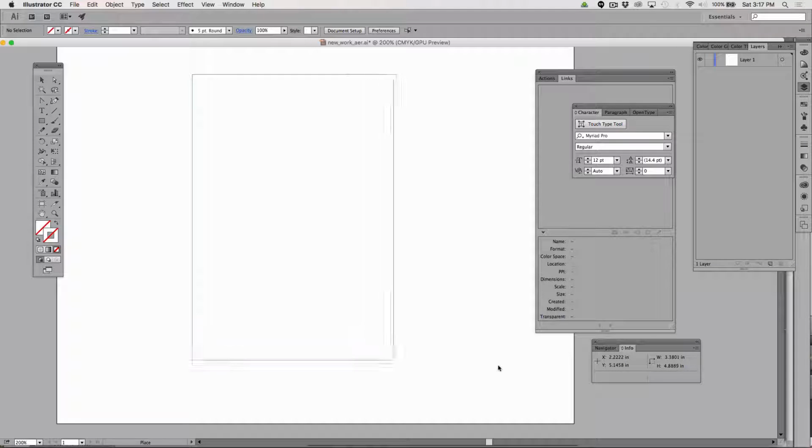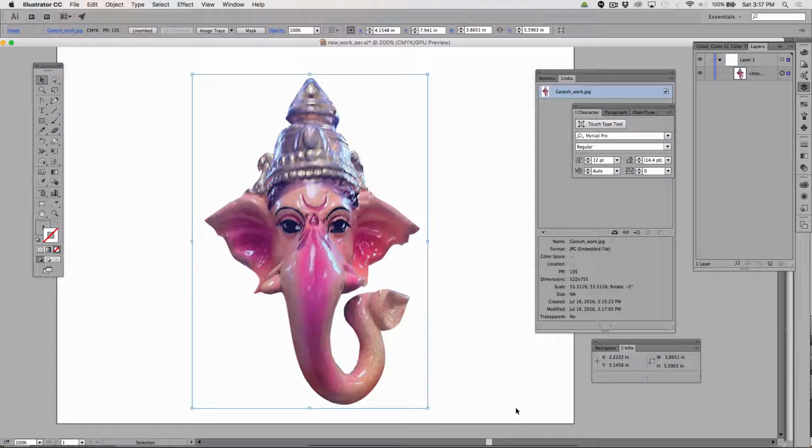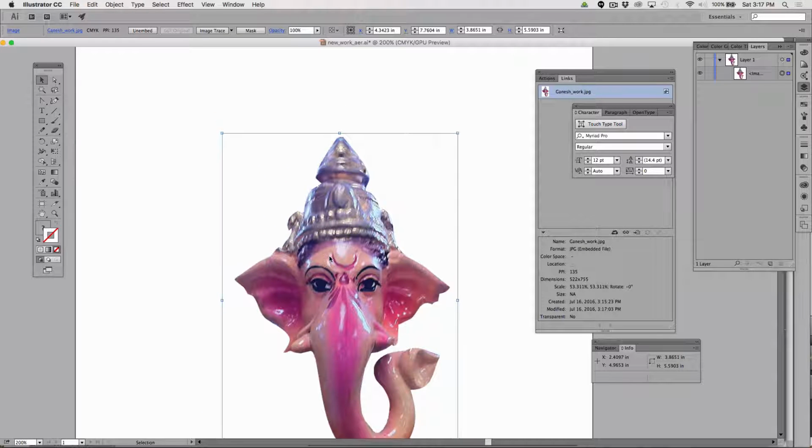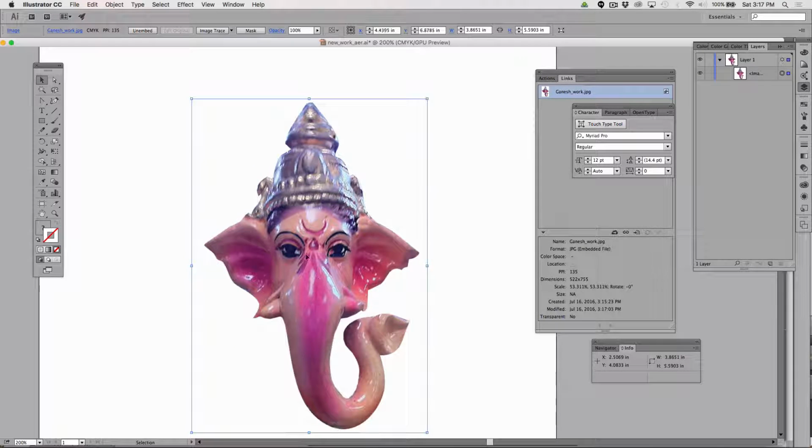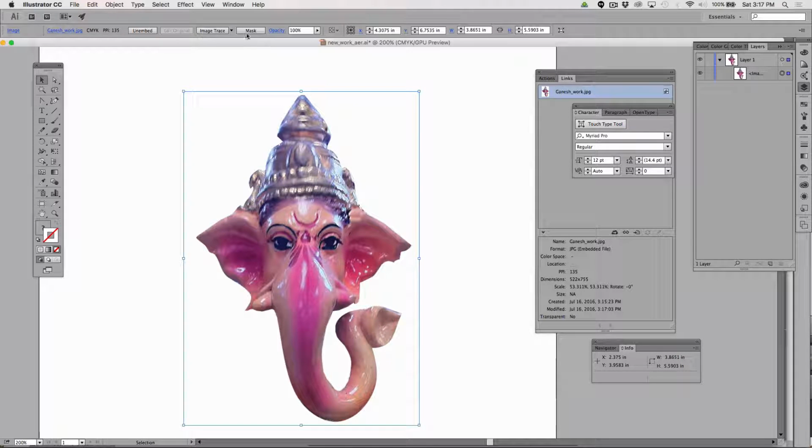And I'm going to click and drag, and place this artwork. While it's selected, you're going to notice something kind of cool in the control palette. And that cool thing is these settings here, Image Trace. Does anybody need help placing their file? Everyone's got their file placed? Awesome. Now, you can take a look on screen, please. If you have your file placed, you should be able to look up now.